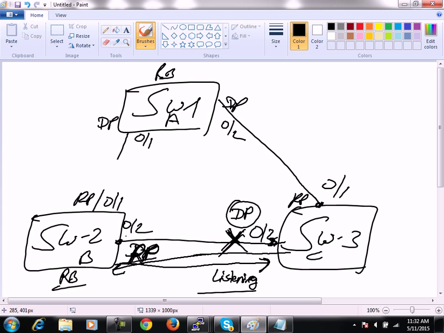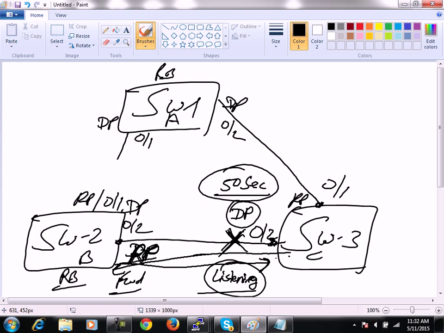But you know, it was DP, right? So it was already in forwarding state, so it will directly switch from DP to RP and remain in forwarding state. But still, it was in listening state at the end of switch 3. So it will remain there for 15 seconds, then finally it will move into learning state, and again remain there for 15 seconds and finally move into forwarding state. So it took approximately 50 seconds. Switch 3 took approximately 50 seconds to put this 0/3 into forwarding state. Fine.